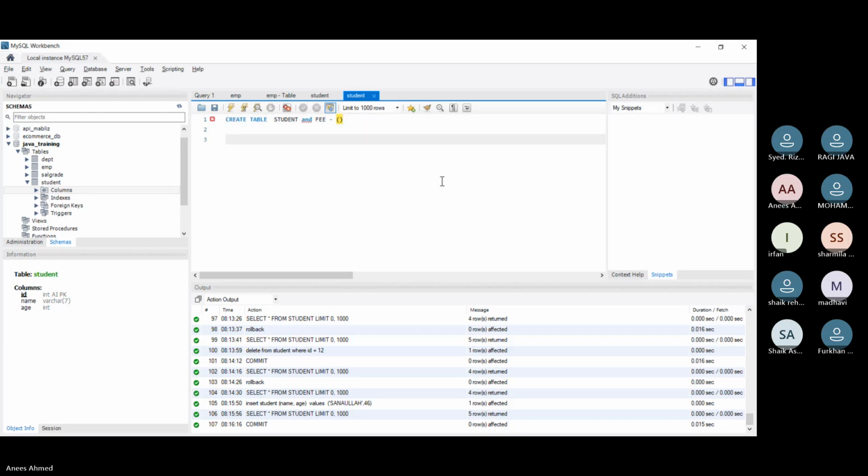Are we clear? So the student table should have ID, name, gender, course, and joining date.